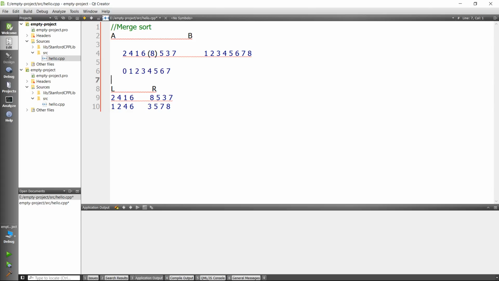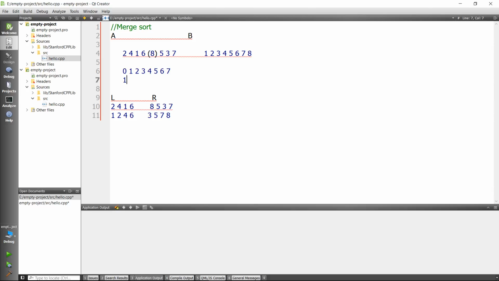Consider indexes 0, 1, 2, 3, 4, 5. Now we can look for the number to fill at the first index in A.